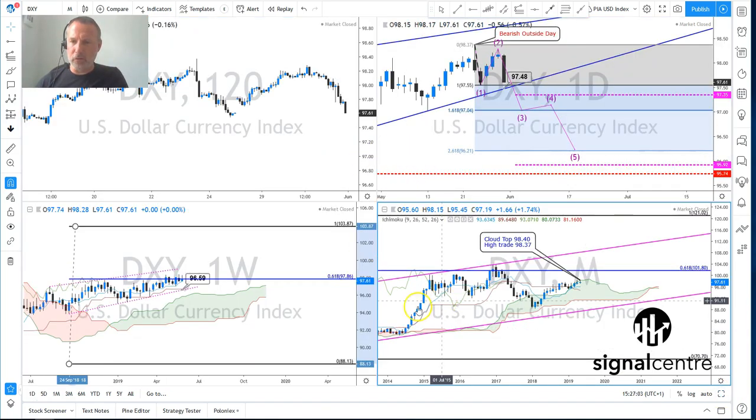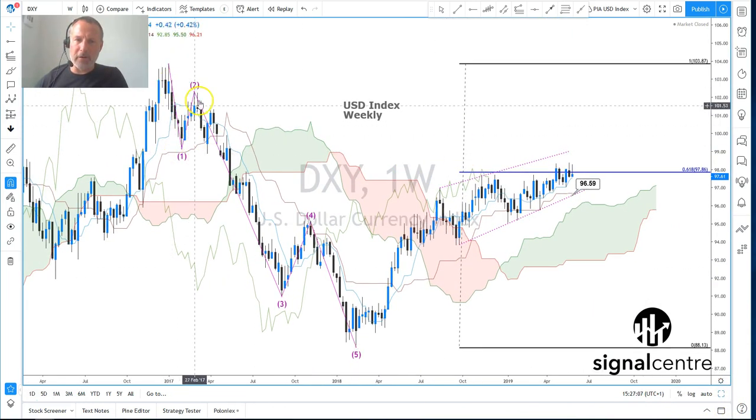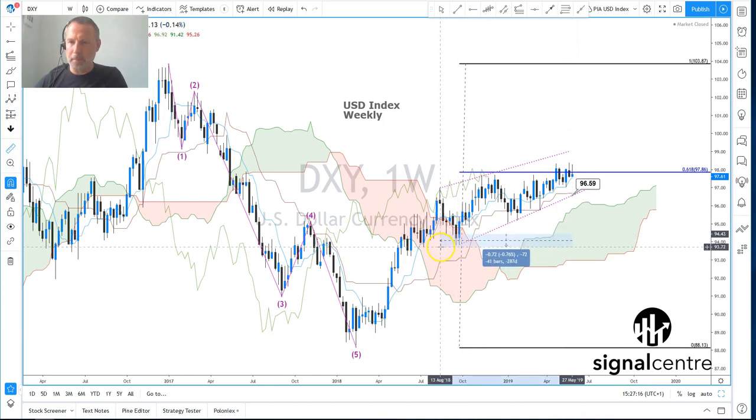If we go to a shorter time frame, let's go to the weekly chart. Here we can see a bearish Elliott wave count to the downside. We've had that mixed, very volatile trading for the last 41 weeks. Spikes or levels above the 61.8% Fibonacci are finding some selling interest. It looks like a wedge formation, a break of 96.60, and the measured move target is down here around about 94, the figure.